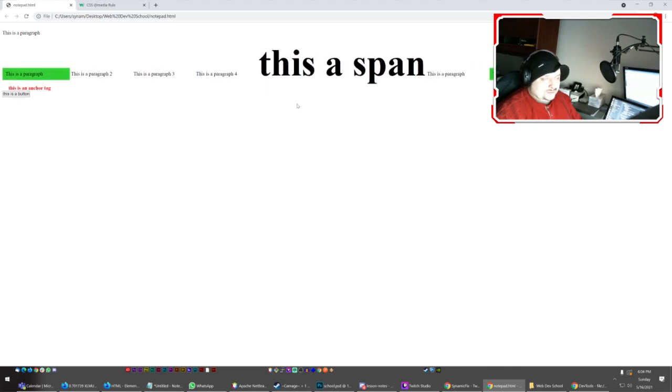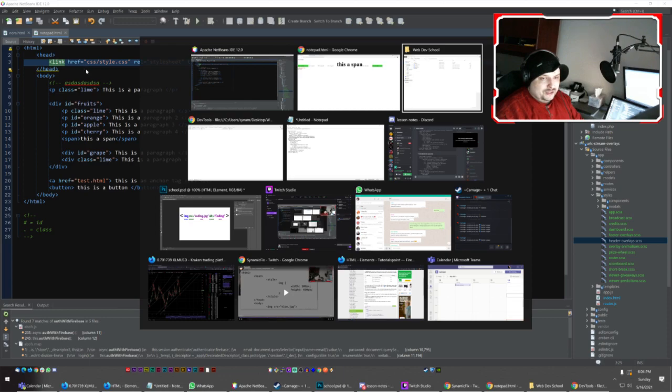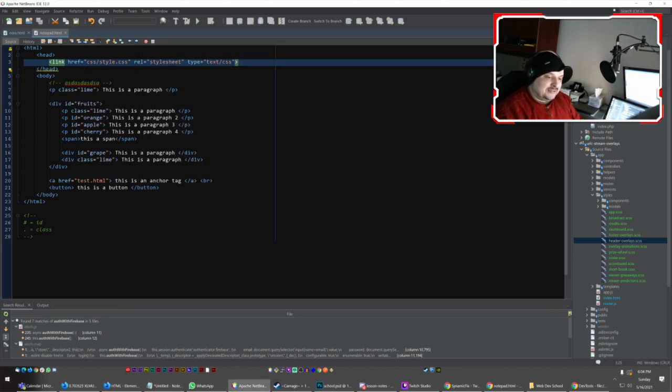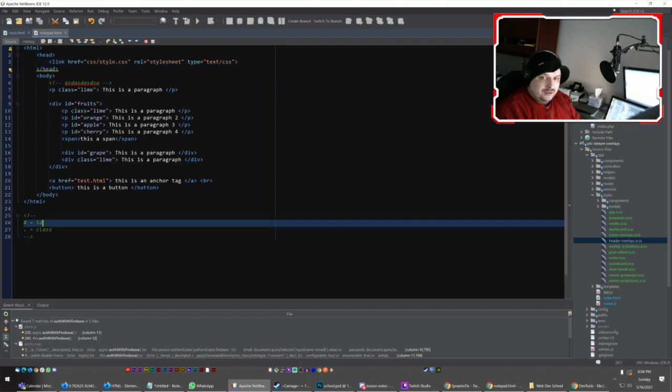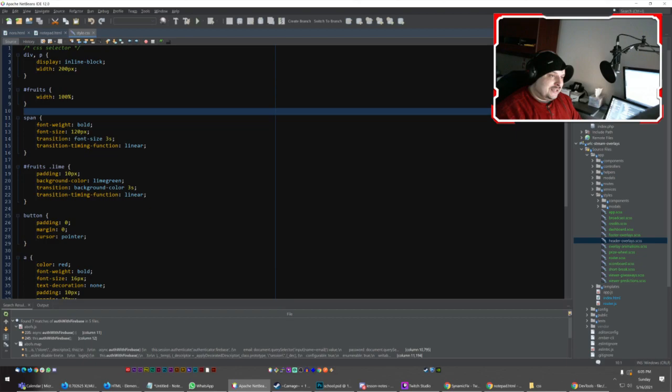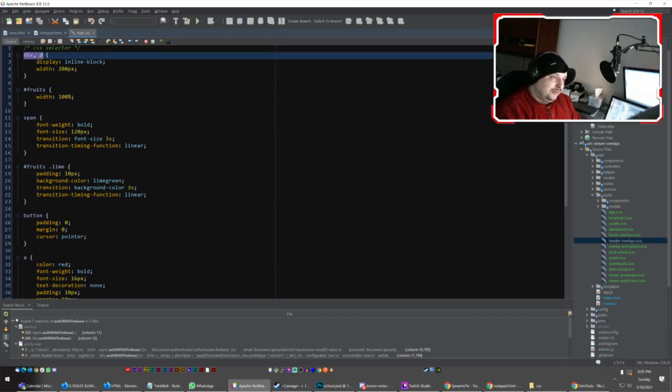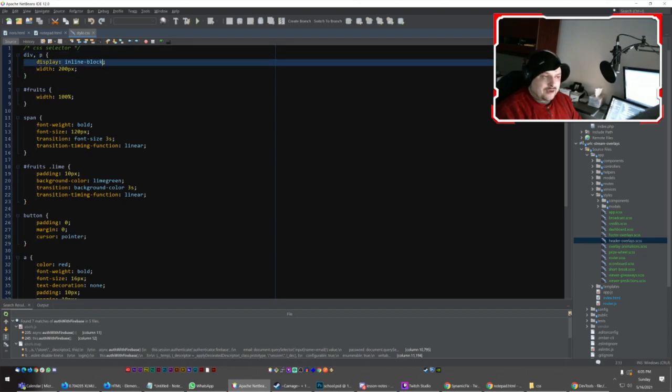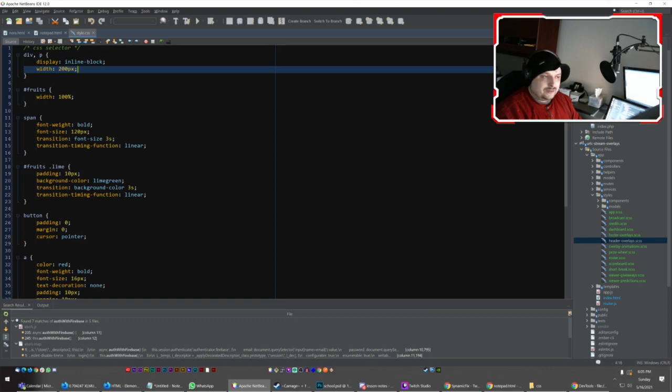So that's CSS in a nutshell. When you really break it down, we're going to look at CSS the same way we break down HTML, right? It's a good way to close this as well. Open the CSS file here. All CSS is, at the end of the day, your selector, or selectors if you have multiple ones separated by commas, then your open curly brace, and inside, each new line is going to be a property and a value. Property colon value semicolon, property colon value semicolon. And yes, you do need the semicolon in between each.